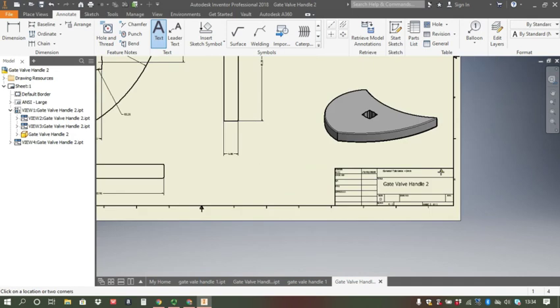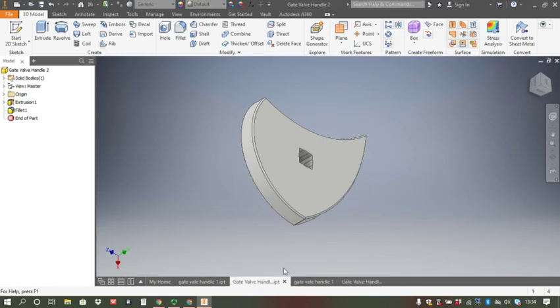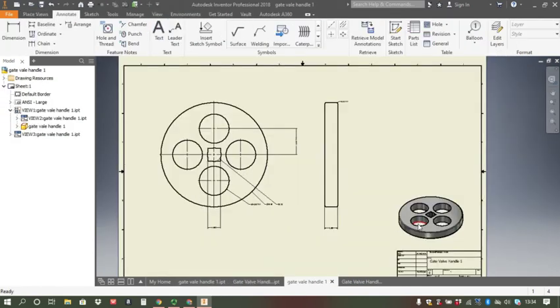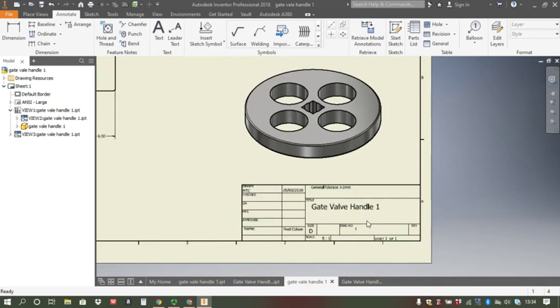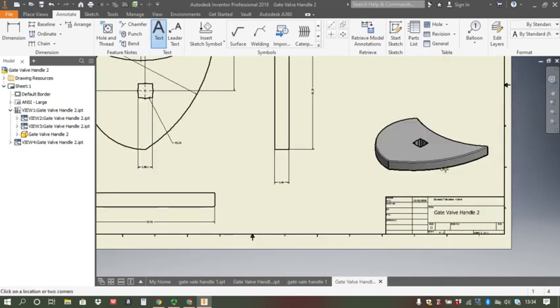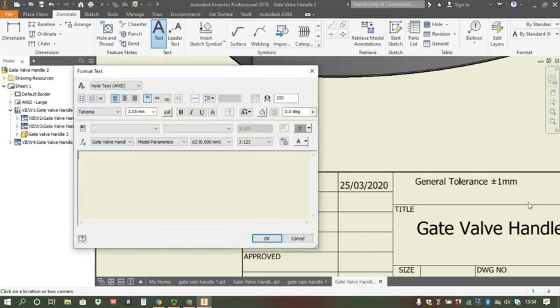Now there's a slight problem with this drawing and the other one. Do we know what it's made of? Well, on this drawing, we turned it to steel, but does that actually tell us anything? Do we know it's steel? This one, it's just a generic default. So what we need to do is slot underneath here what the material is.